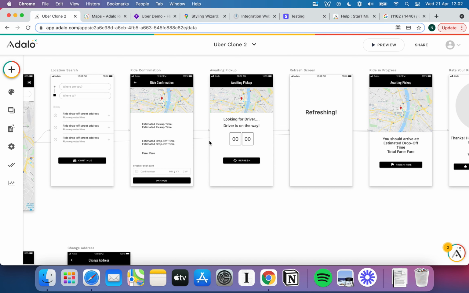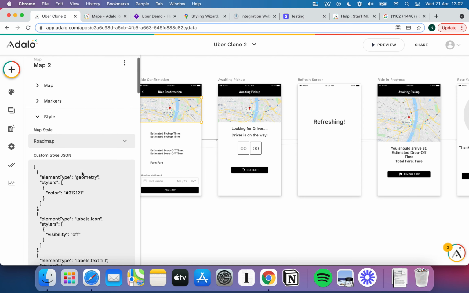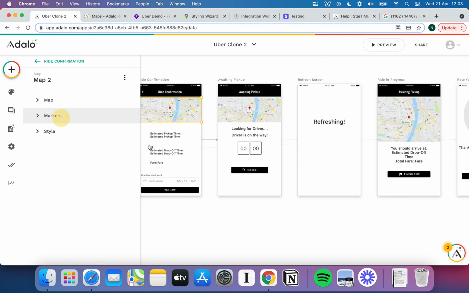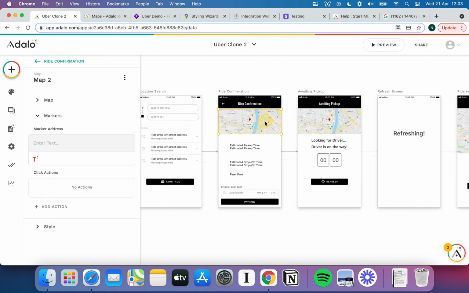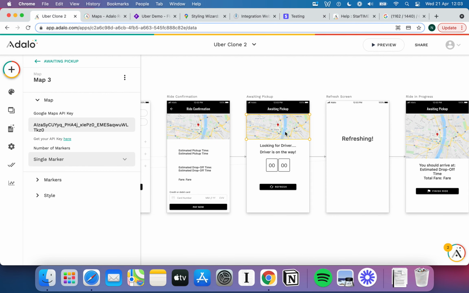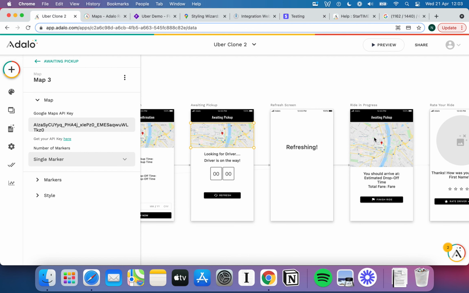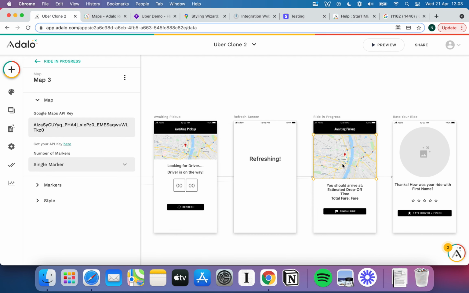We need to start showing this stuff in the map, because this is part of the core experience, isn't it? Now, we already copy and pasted our maps over everywhere, but let's just have a look at what we want to show. So on this page, on this map, we're going to want to show the pickup address and the drop-off address. On this one here, we're going to want to show the pickup and then the drop-off. But actually, we're soon going to want to change that to show the pickup and the driver's current address. So once you've got a driver assigned, you want the driver to come towards you. And then finally, on this page, again, we want to go back to pickup to destination.